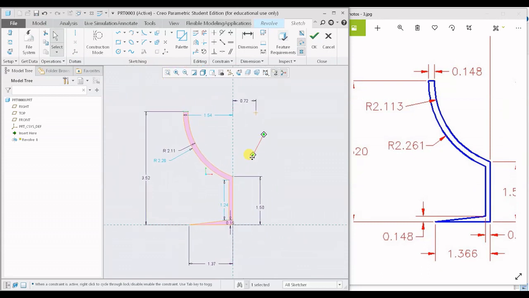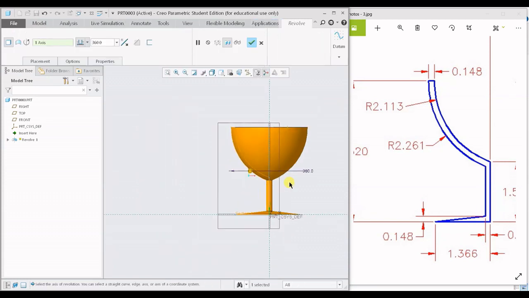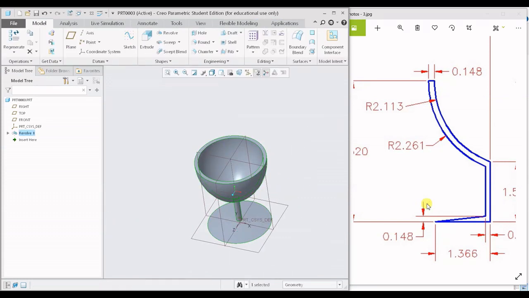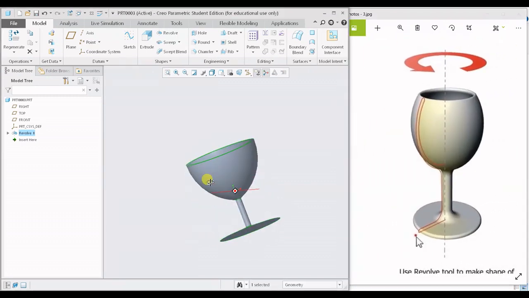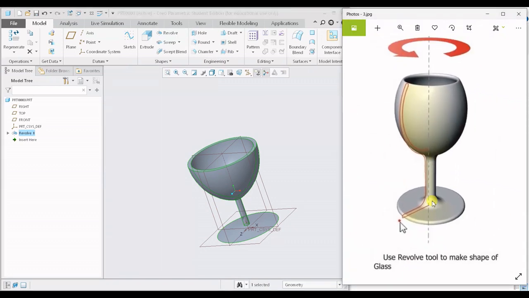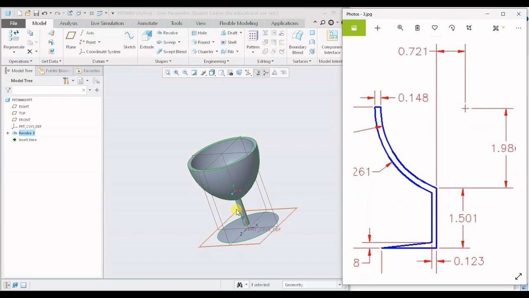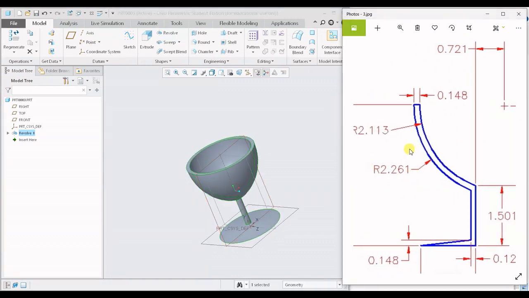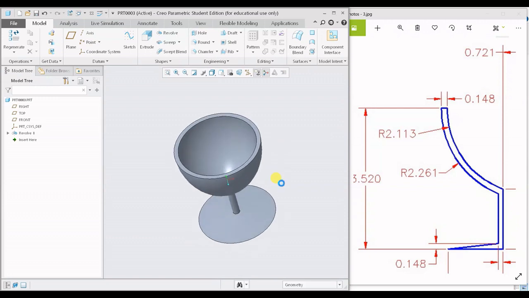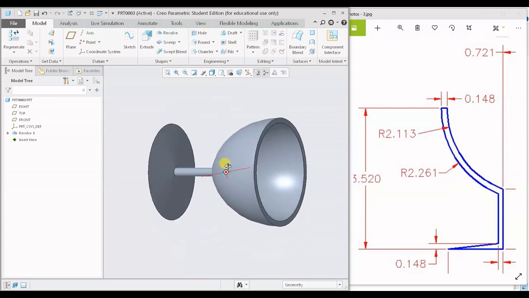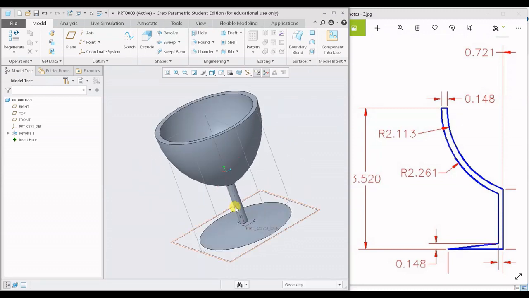Now that my sketch is ready, I can sweep it with respect to the vertical axis to form the glass. So we got the geometry as it is, which is mentioned on screen. This is just an animation photo, but we have followed the dimensions that were given to us. So this is another basic example of working with Revolve. Let us move to the next option.